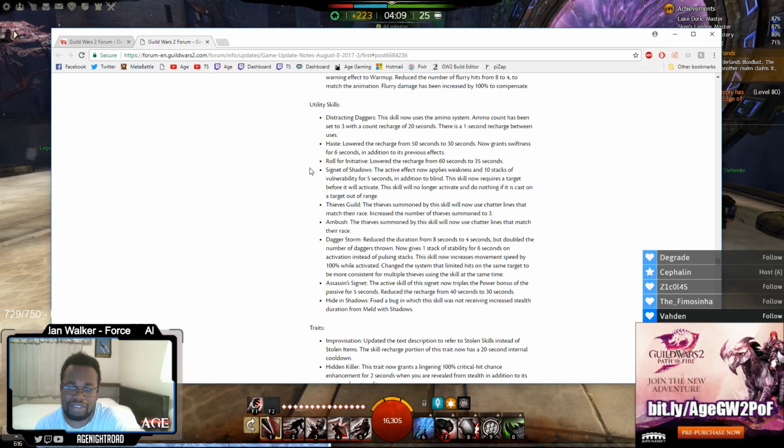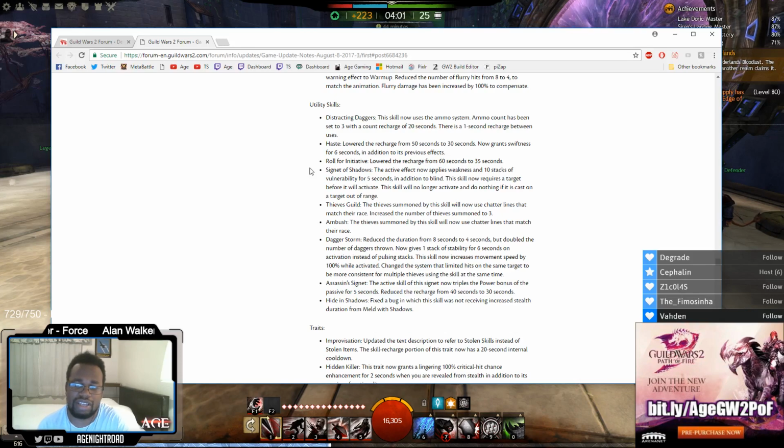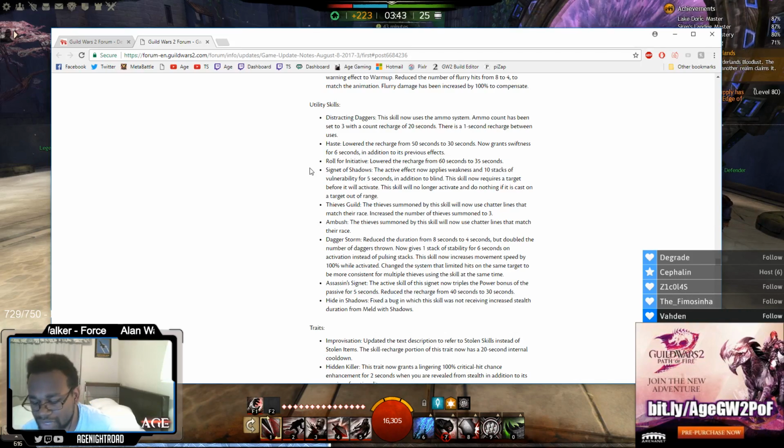Signet of Shadows, this active effect now applies weakness and 10 stacks of vulnerability for 5 seconds in addition to blind. This skill now is required to target before activating. The skill no longer activates and does nothing if it's cast on a target out of range. So this is a good skill. Signet of Shadows is basically a signet that blinds, I think, in a small AoE, up to 5, I believe, when activated, but it gives you passive swiftness, increased movement speed. Decent change. Weakness, vulnerability, not bad.